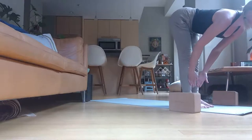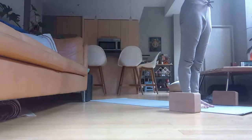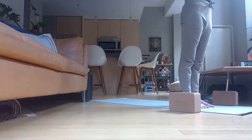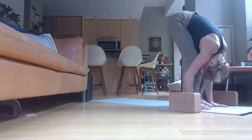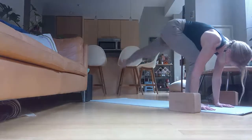Inhale, halfway lift. Exhale, forward. Inhale, press up to the feet, sweep all the way up. Hands to center. Do it again. Hands up, inhale. Exhale, fold. Inhale, halfway lift, look forward. Exhale, fold.